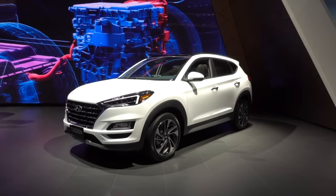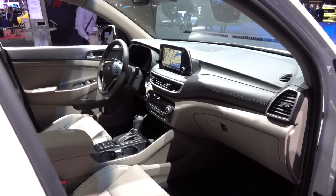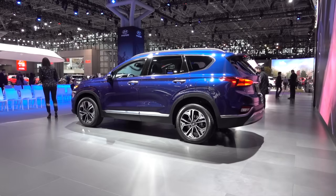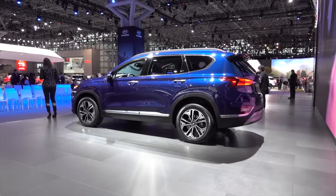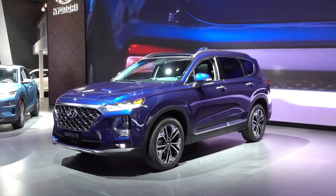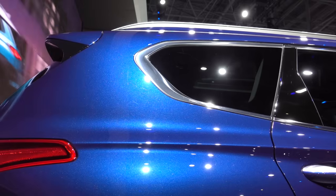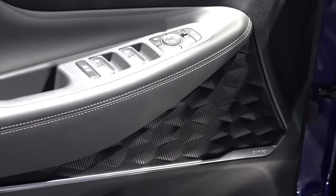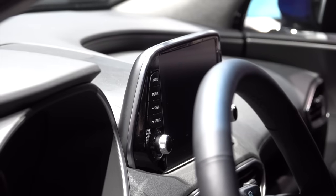Hyundai showed a refreshed Tucson. The interior gets a significant improvement. But the real story here is the Santa Fe, which is what the Santa Fe Sport used to be. The 3-row version will get a new name. This 2-row crossover gets a less polarizing design, especially the back pillar shape. Putting its best foot, interior forward, this is the top trim model that has a rich, expensive look.